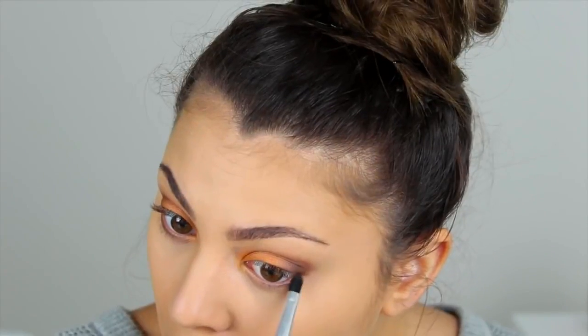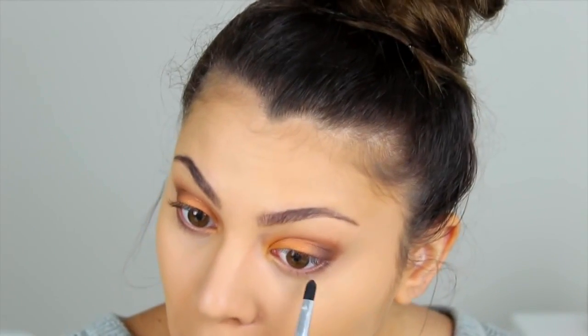So I'm going to go back to that Maybelline single eyeshadow, and I'm going to smudge this on the lower lash line. Alright, and then I'm going to go back to the Maybelline Quad, and I'm going to take the lightest shade in this little palette, and I'm just going to pop that in the inner corner of my eye.